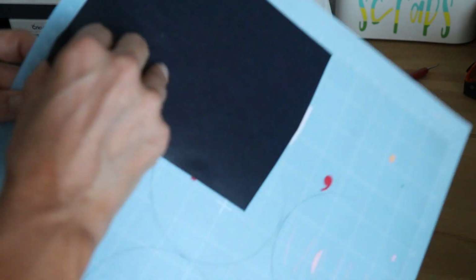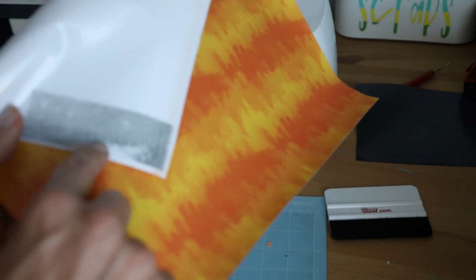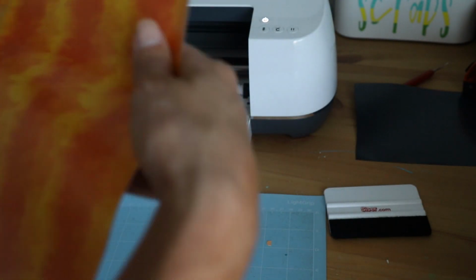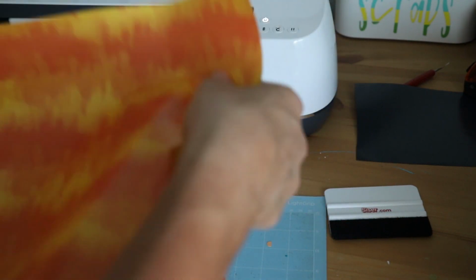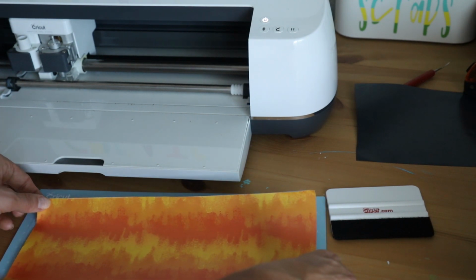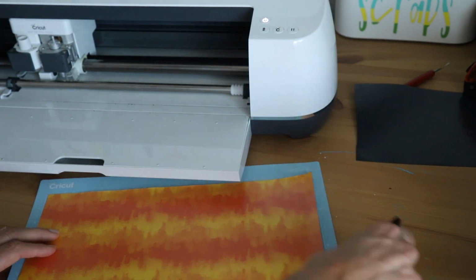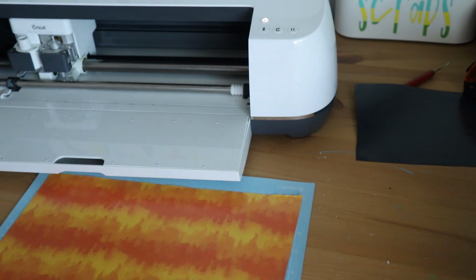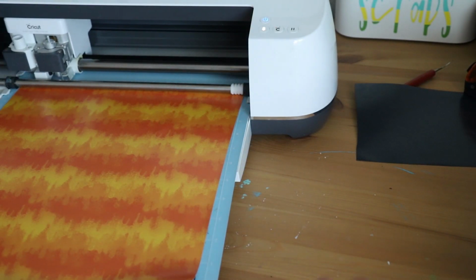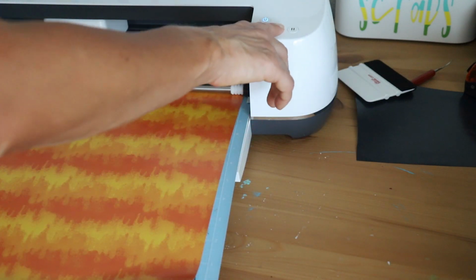All right, so we're done with our black layer, so let's get that out of the way. And so now we're going to cut our orange glaze. This is the easy pattern. I didn't realize that label was there. All right, so I think this is good. So I'm just going to put this face up, because we are cutting in the positive, as the website says. Putting it on my mat. And I'm going to load my mat once this starts blinking. And I'm not changing the settings. It's still going to be that Easy Weed, or that iron-on setting. So we can cut.